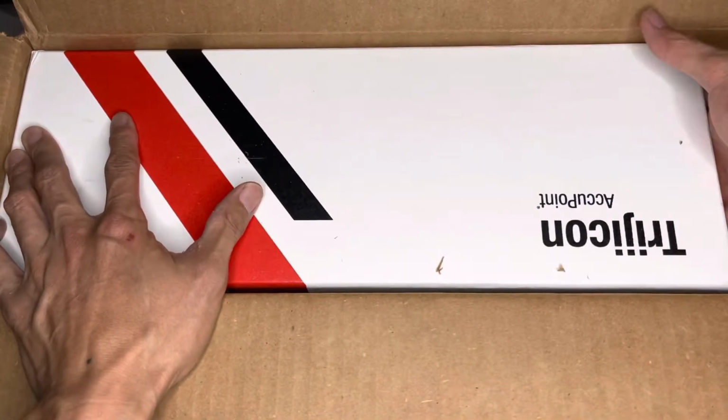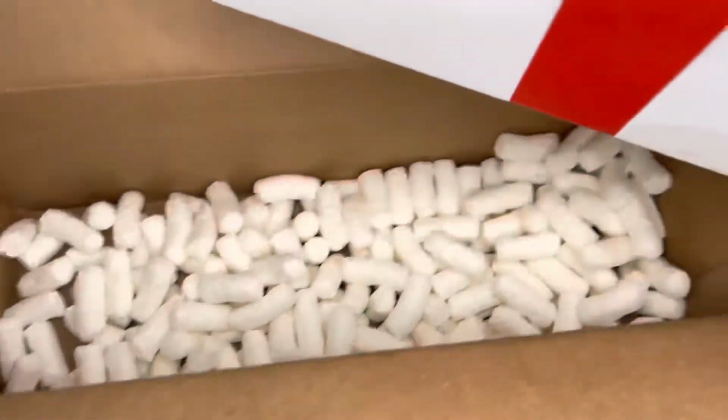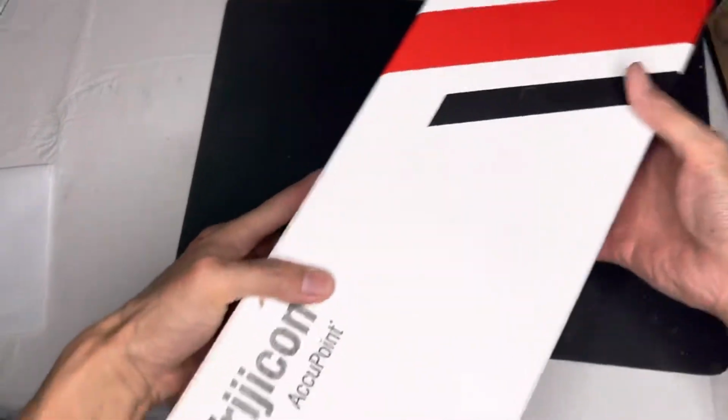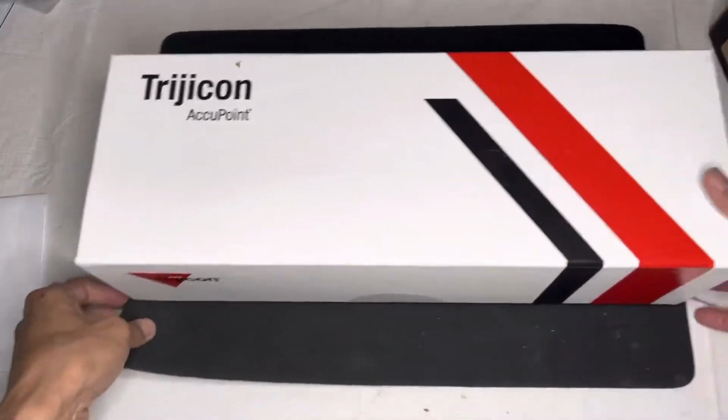what do you call it? The Vortex Viper PST Gen 2 in a first focal plane. 1:6, 1:8. 1:8 would be optimal for an LPVO and first focal plane, but I would take a 1:6 too, depending on what the price point was.